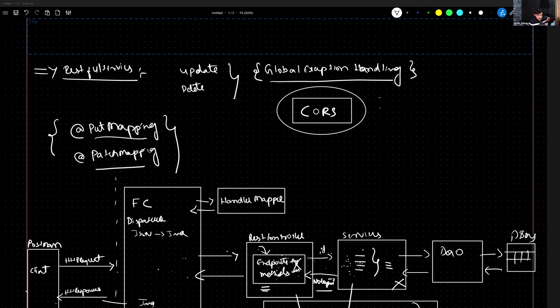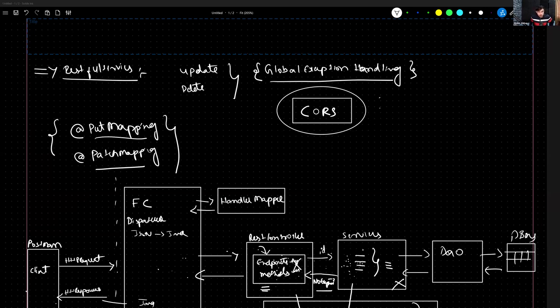Spring Batch. Chavan wants Spring Batch processing. How to process bulk data. Example, suppose I have an Excel sheet, and in that Excel sheet, I have 10,000 records. And I want to take those 10,000 records into my Spring Boot application and store them in my database within a fraction of seconds. How am I going to do that, and how much time is it taking, I have to check. I want to check how much time my application is taking and how to process. For this, we have one concept called Spring Batch. So we shall see about batch processing also.